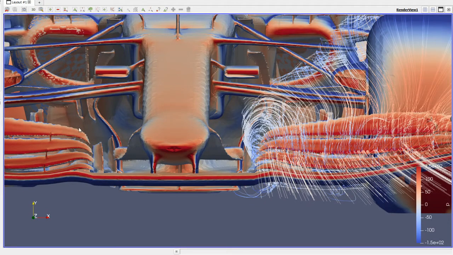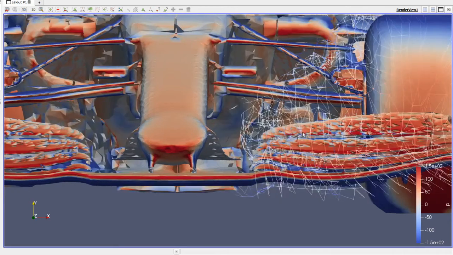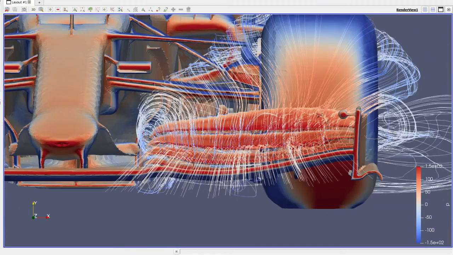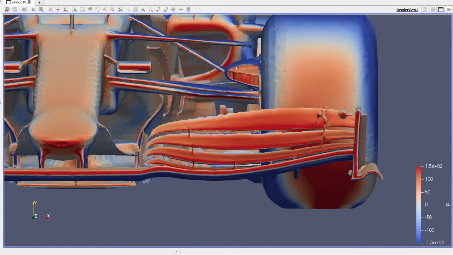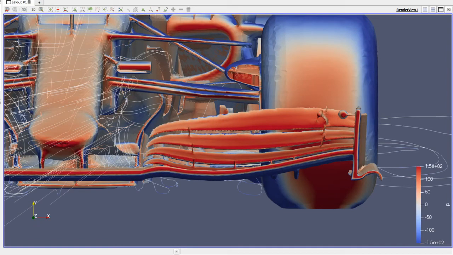Going here at this area into these turning vanes and getting pushed out that way. Let's maybe try a different view with the stream tracer, not with a custom source. So there's the stream tracer. Just move it into the zone.